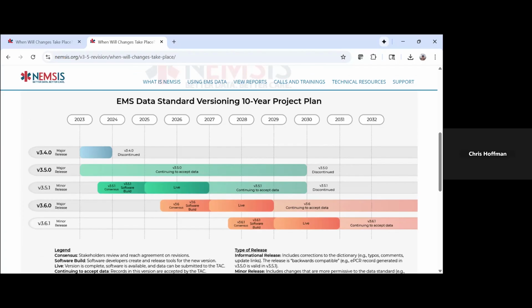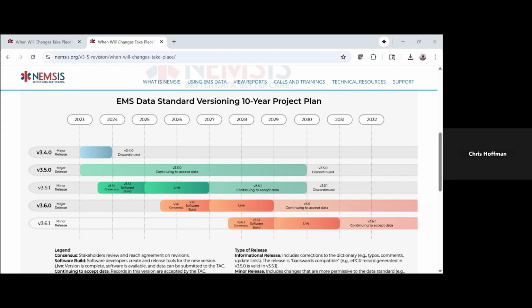We are working now hard on the new visualization. See if I can show that. The new visualization that shows the relationship between major and minor releases. We have some touch-ups to do on this, but this will be available on the website probably beginning next week. And then during the second half of October, beginning of November, we will be working with you, our stakeholders, to define a process for more clearly delineating where we are with version 3.5.0, what we're expecting for 3.5.1 and then into the future. So we will work on that timing together.